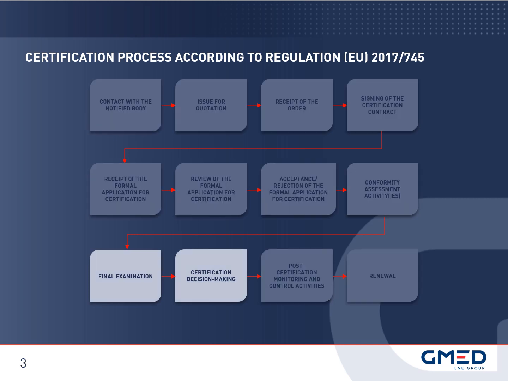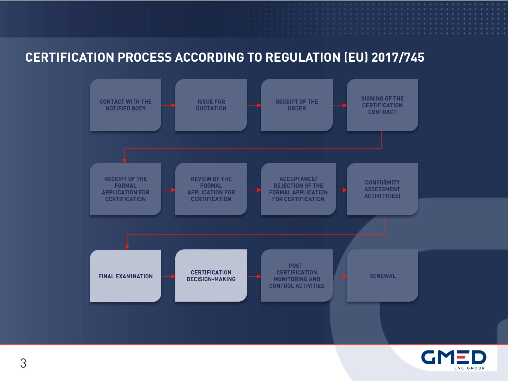In this module, we will therefore review the fourth phase of the certification process, which is entitled the decision phase, and corresponds to the stage at which the notified body can take the decision to issue the manufacturer with one or more EU certificates of conformity under Regulation EU 2017/745. The decision phase is an essential stage in issuing the EU conformity certificate.